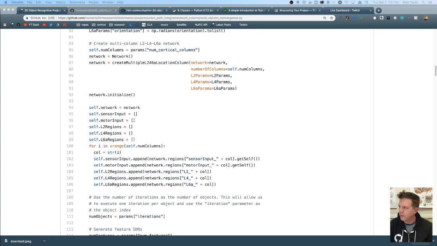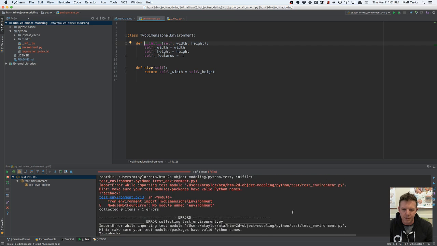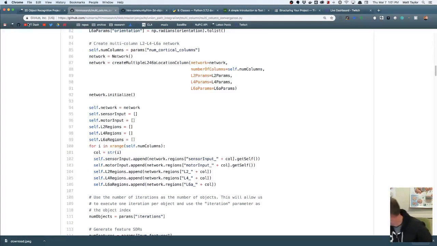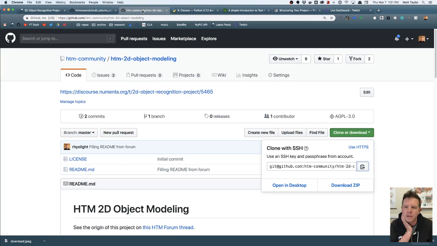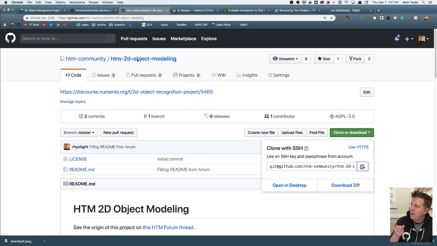Okay, Python. So here's what I'm thinking, and I'm cheating. I already started on something. I'm just trying to get stupid imports to work. So here's the idea. I'm going to turn this down a little in case it's bugging you guys. I was going to use this 2D object modeling and just start throwing code in there.